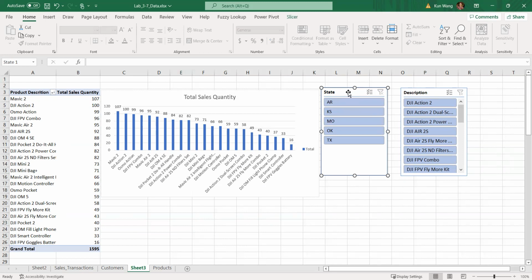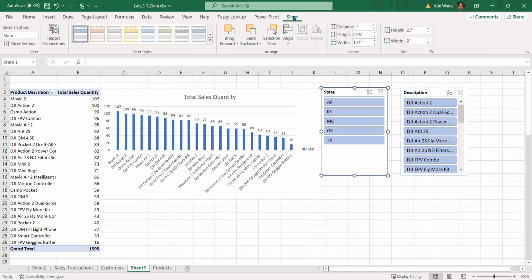And also I think, if you click on here and click on the slicer design, you can change the settings, like the size, make it wider, how many columns you want to show, the height and the width.